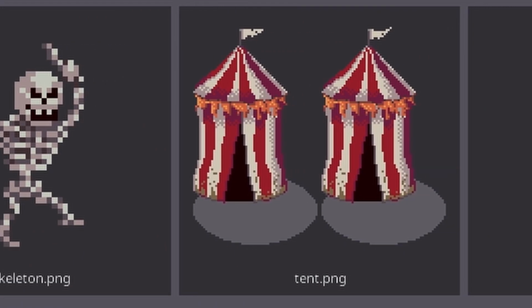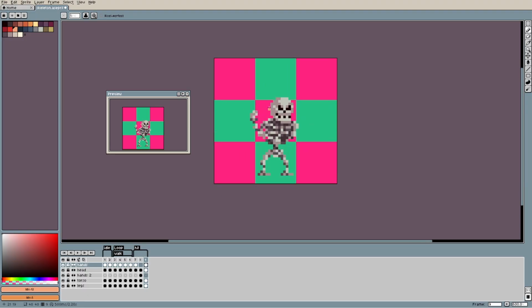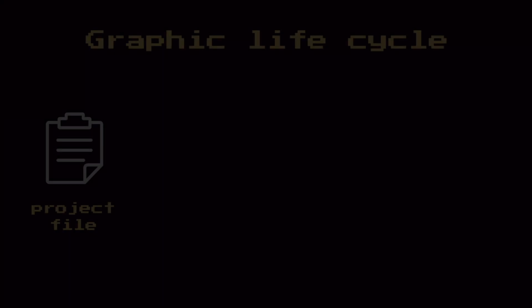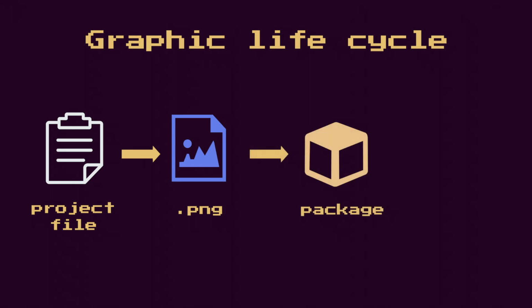Right now it can only load PNG files, but you see, when working on pixel art for my game, I'm not relying just on PNGs. PNGs are just end products. They are used by the final game build, and only PNGs are shipped to players, probably in some compressed and packed form, but when actively developing, it's best to keep project files too.